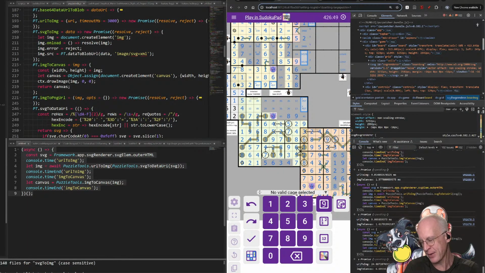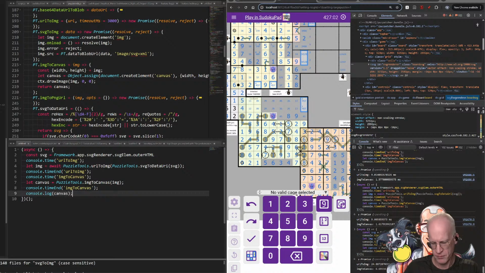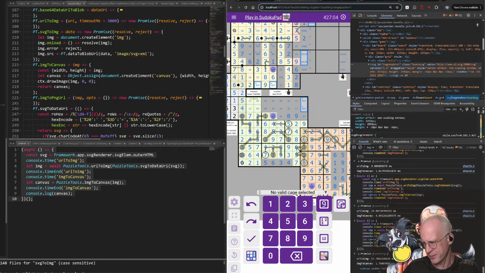Except that barely takes any time. But maybe because the canvas is not very large. But it should give us the full size.